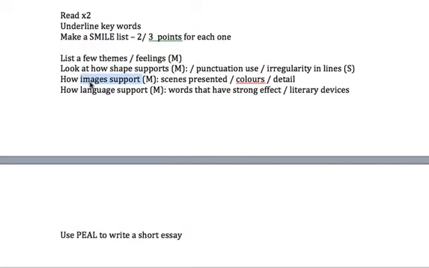Then look at language, okay? How does language support the meaning? Which words in particular have a really strong effect? What literary devices are used and why they're used? Is the way the reader is addressed changed throughout, etc. So all the stuff that we've been looking at from all the different analysis for the other poems, just bring that out now to the fore. You've seen I use a lot of stock answers, especially with something like enjambment, why enjambment is being used for structure, or why a dash is used, etc. And then you want to just be able to build on that.